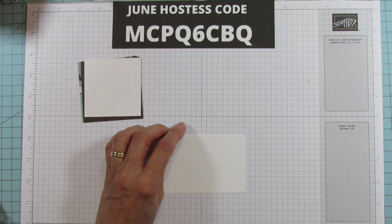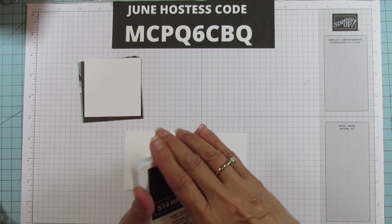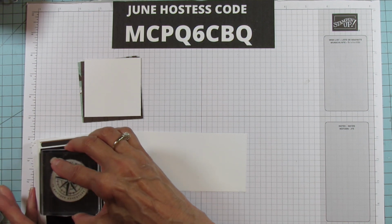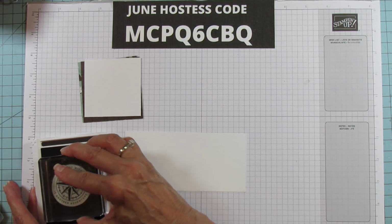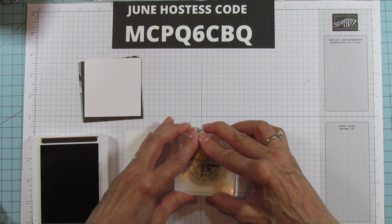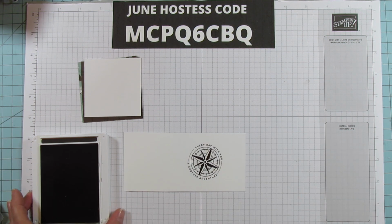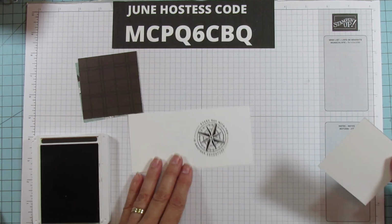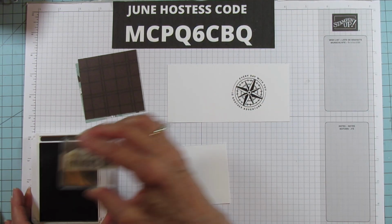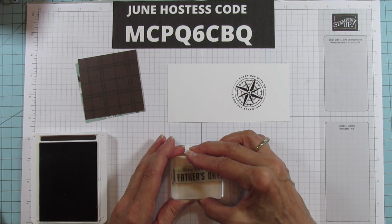All right, so let's stamp this, and I'm going to use early espresso on this one. And we are going to stamp this. Every day with you is another adventure. I really like this one too. And then let's go ahead and stamp the inside. I'm going to do the Happy Father's Day. Wishing you a Happy Father's Day here.